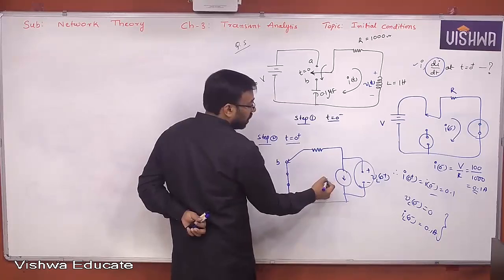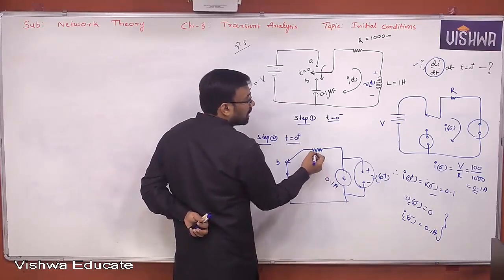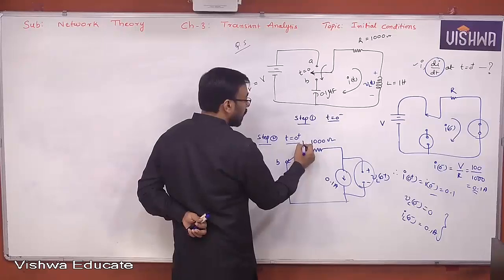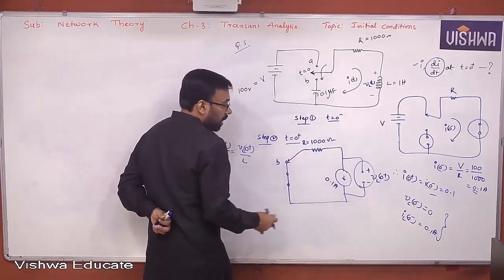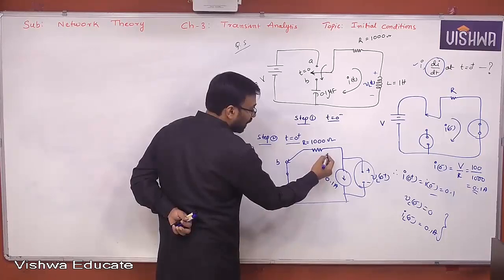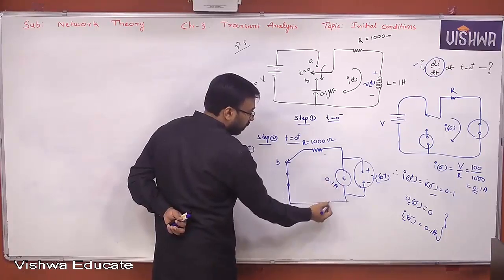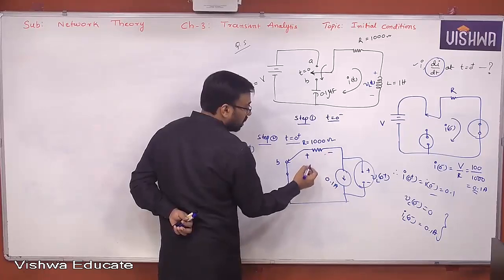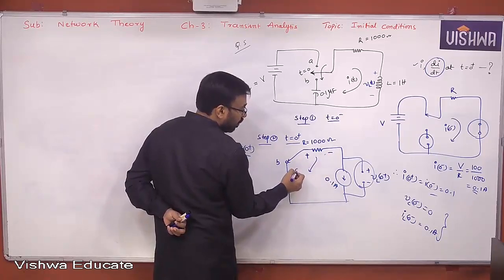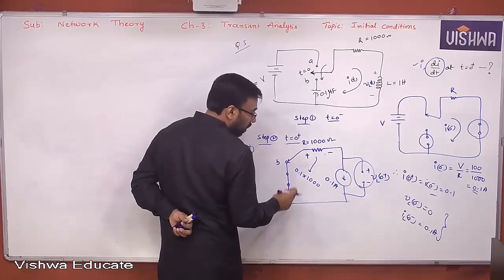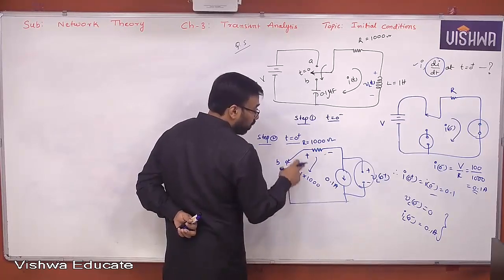VL of 0 plus, that's it. Now what is the current actually here? 0.1 ampere. What is the resistance value? 1000 ohm. R is equal to 1000 ohm. Okay. Now what is VL of 0 plus? This is minus, this is plus, right? But the current flowing here is creating this plus, this minus. Okay, this value is 0.1 into 1000 ohm. Yes or no, all of you? Okay, what is this actually? 100, and polarities are plus minus.